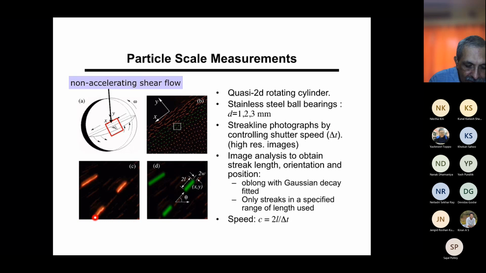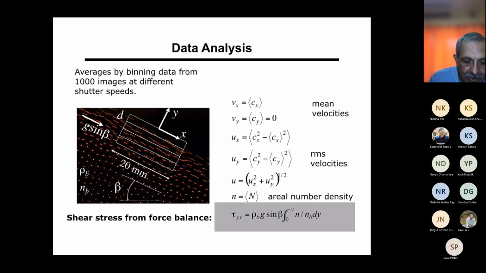So this is just a magnified version of this region. You can see these three streaks. And then through image analysis, we actually fit some shape to these streaks. And from that, we can accurately calculate the length and the width and so forth. And then from there, we can calculate what is the velocity. And then, once you have the velocity, then you can easily calculate the profile by calculating the velocity in every bin and averaging it. So we can get all of these things, including the shear stress and everything.